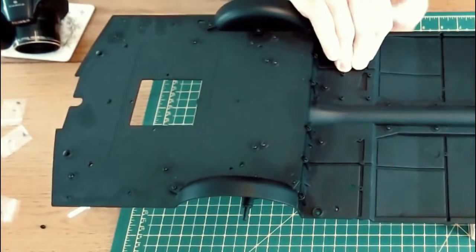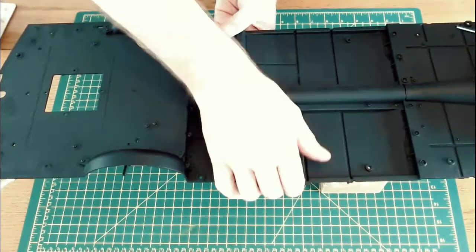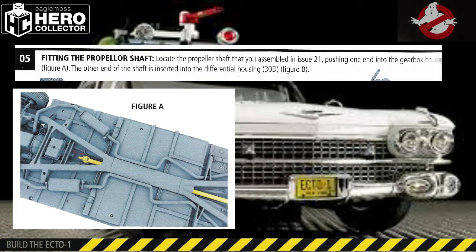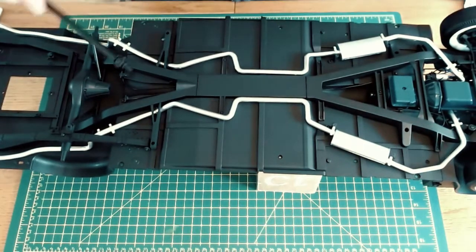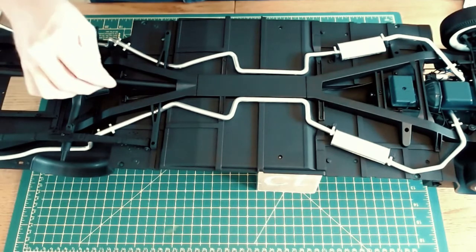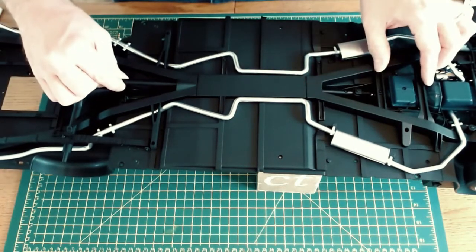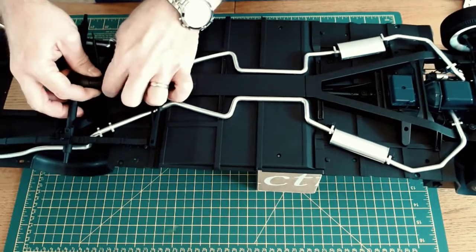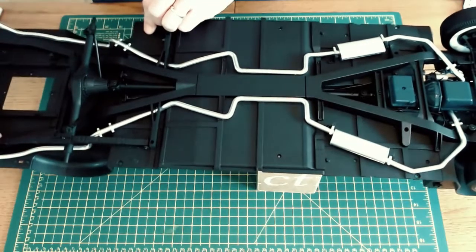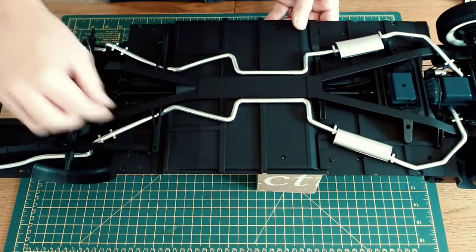Holding on, I'm holding on to the, obviously, the prop shaft, and we're going to be fitting, I don't think it's, no, unidirectional, and these are just push fit, so through the transmission tunnel. There's obviously some pipes in there, one end into the gearbox, and the other end into the diff. That's quite tough. Okay, here it goes. Okay, prop shaft fitted.